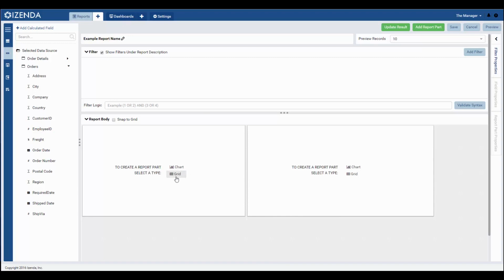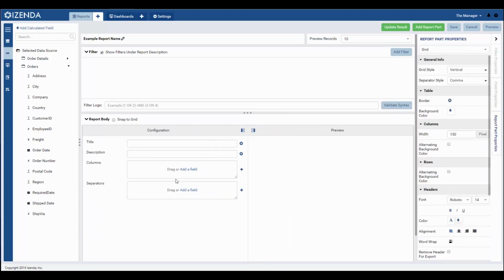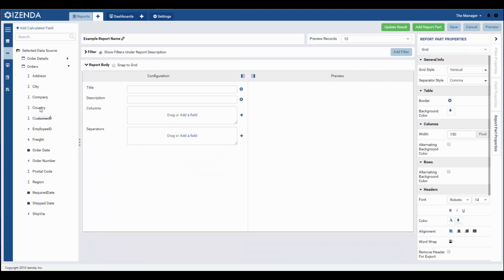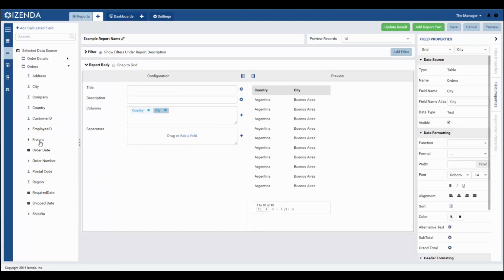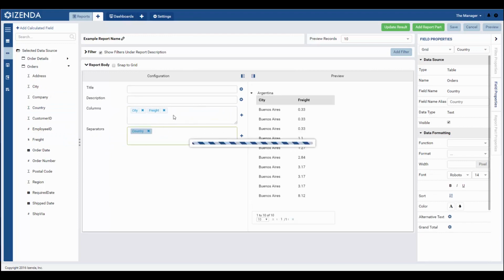Selecting Grid will flip over the tile to occupy the entire design real estate. Now, drop points will appear for data objects to be dragged and dropped into. Clicking on one of these fields opens up a Field Properties tab. This is where various styling changes could be made to the report.